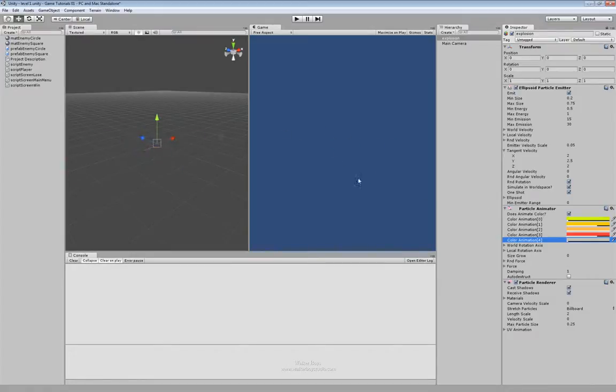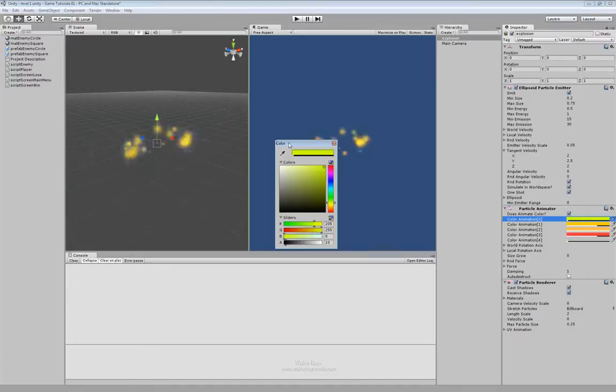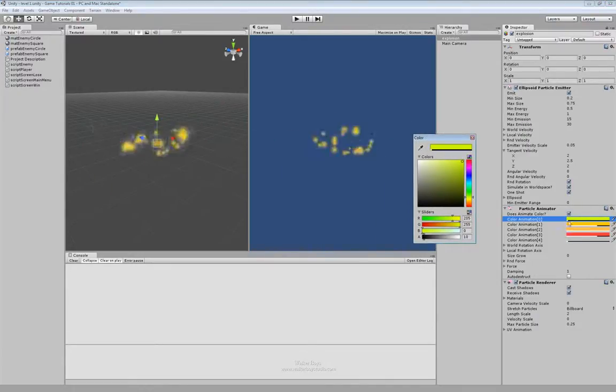There we go. Just some fun ones to play with. I would suggest right in here, take your time, play with the colors, try to make it something interesting. Notice too that we have a fade in and a fade out. So when you're dealing with the color on the color picker, this is the alpha channel below that little black and white line right there. The alpha is controlled right here.